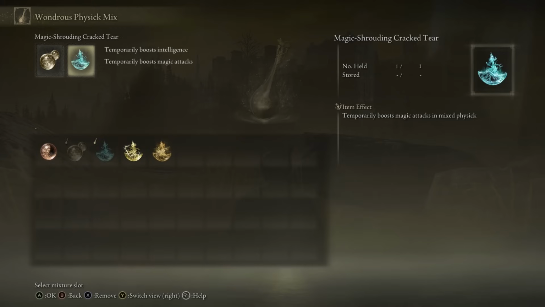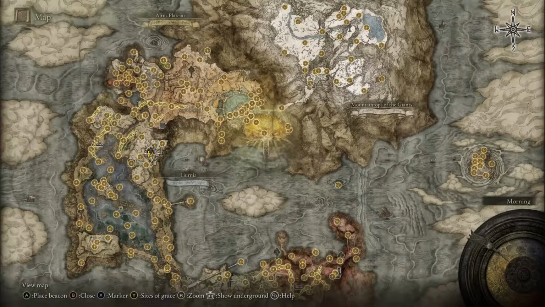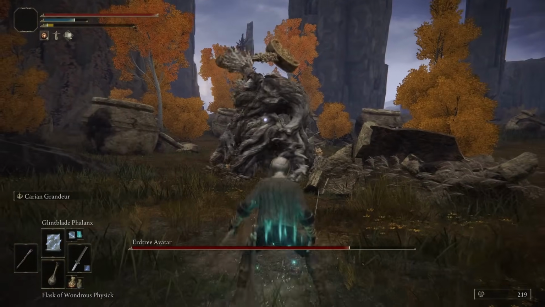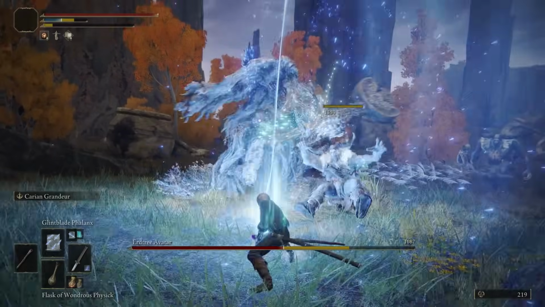Then for the other crystal tier for the Flask, you just want to pick up the magic surrounding crack tier by defeating the Erdtree avatar near the Erdtree in the northern part of Liurnia. It is basically on the other side. This Erdtree avatar is extremely tanky and hits very hard, and it's definitely not something you usually defeat this early on in the game, but like I said, and I think you get it by now, nothing is impossible with Carian Grandeur. Just look at that insane damage.